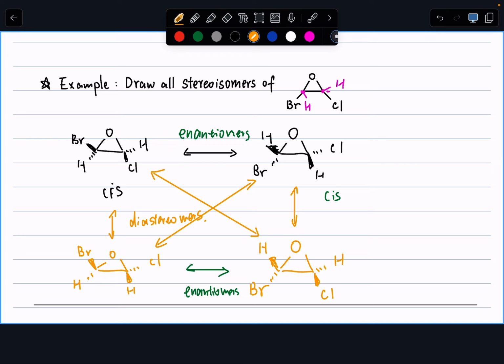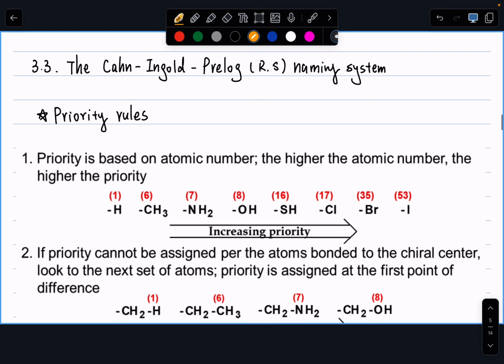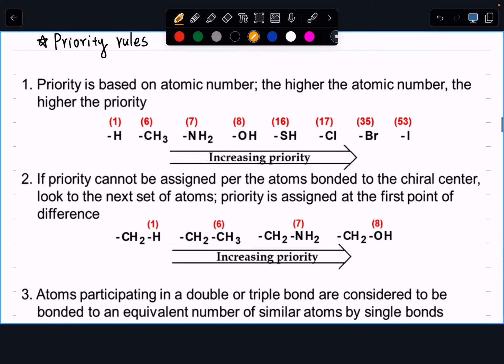Okay, so now we have an idea about the relative relationship between my stereoisomers. Now it's time to give my stereoisomer an actual name. So that comes to the assignment of our absolute stereo configuration, or the RS naming system of a chiral center. I'm going to go pretty slowly here with you. Basically, we're going to go over the rules, and then we'll do several examples together to see how we apply these rules to assign absolute stereo configuration of a chiral center. Right. So let's get started.